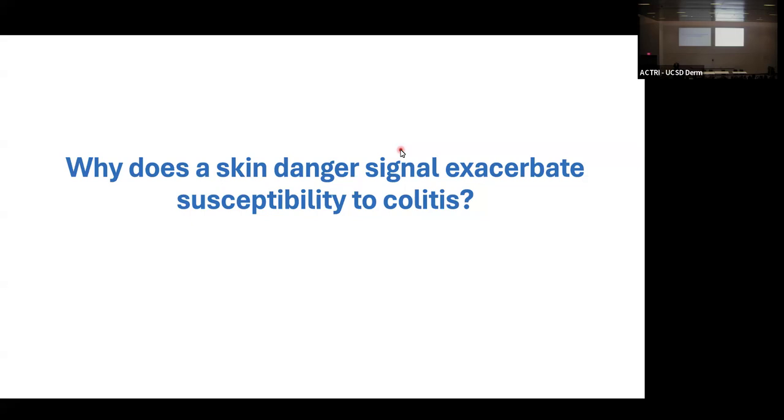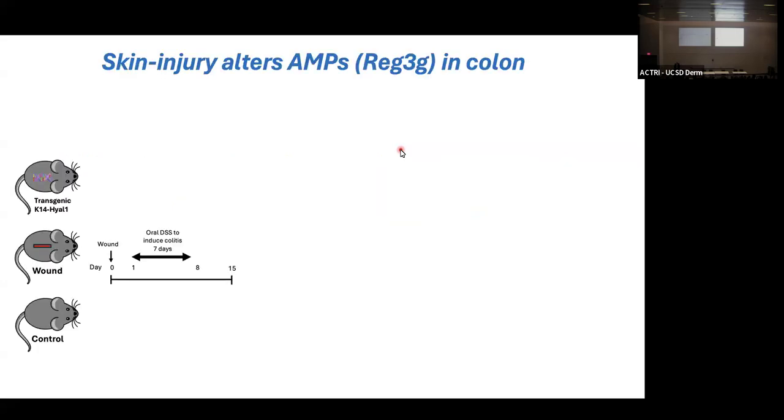So we next asked, why would a danger signal from the skin change the susceptibility to colitis? And we use this model again, but now having learned that it's the hyaluronan, we had a genetic model in mice where we could just express an enzyme that cut the hyaluronan in the skin and release those fragments. And in this situation, there's no other complications like the mice are stressed from a cut or there's an inflammatory response because these mice are normal. They're just spewing hyaluronan fragments from the skin.